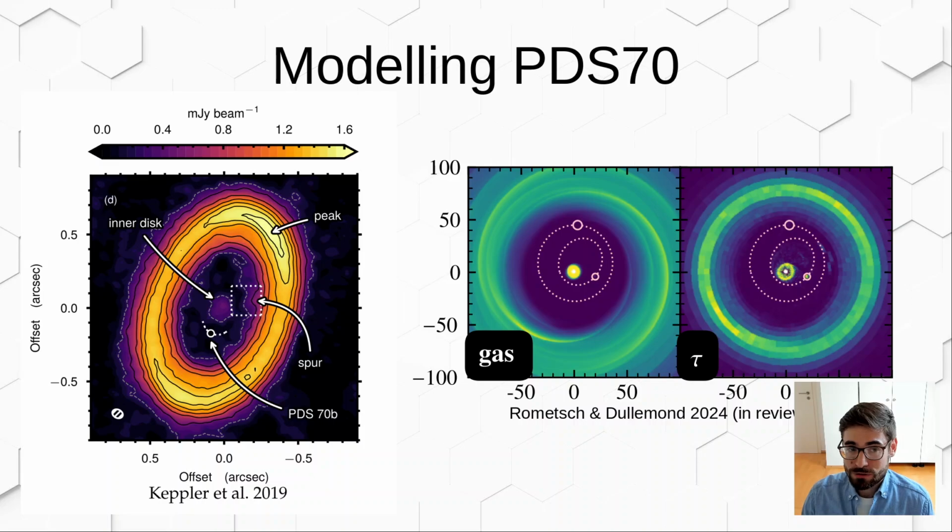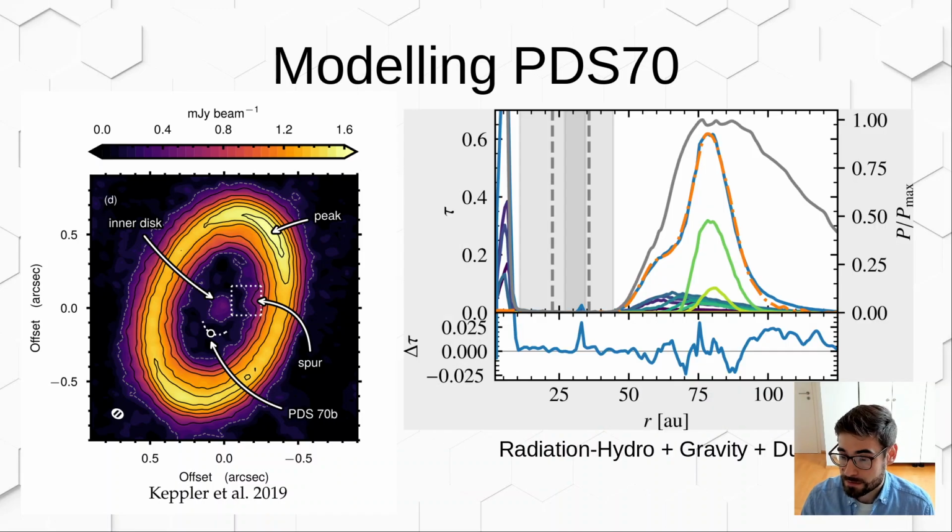And here on the right, I show you some simulations. The left panel is the gas disk, and the right panel shows a proxy for the dust emission. And this might now look a little bit different, but that's because of the projection. On the left is the observation. We look with an angle onto the disk, so it's an ellipse. And if we actually deproject and compare the radial profiles, then you see the orange line here, that's the observations, fits nicely with the blue line underneath.